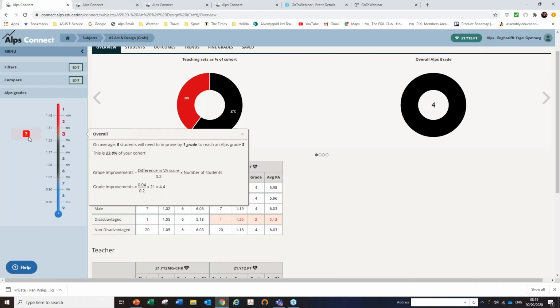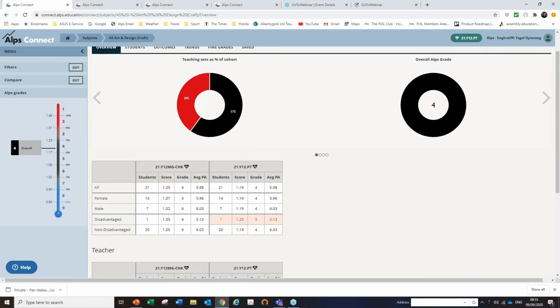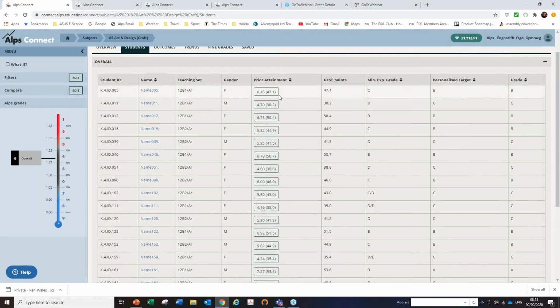And this is telling me, as that art teacher, that 5 of my 21 students need to get a higher grade, even than this, to become red hot. So I'm going to nip to my students, and I'm going to sort by prior attainment and bring those with the highest GCSE score up to the top.